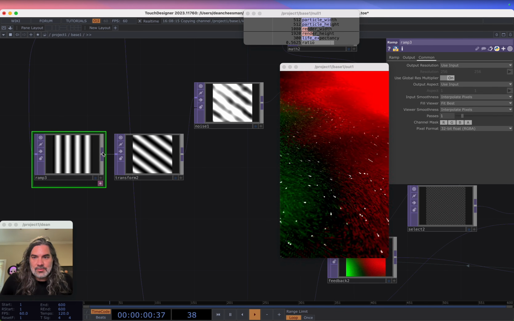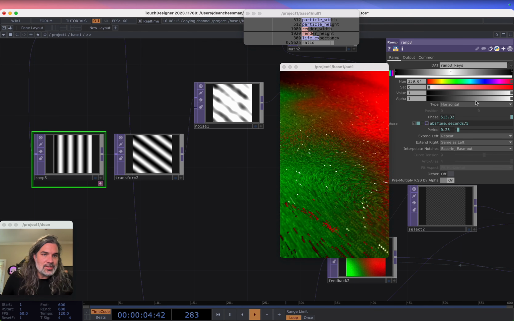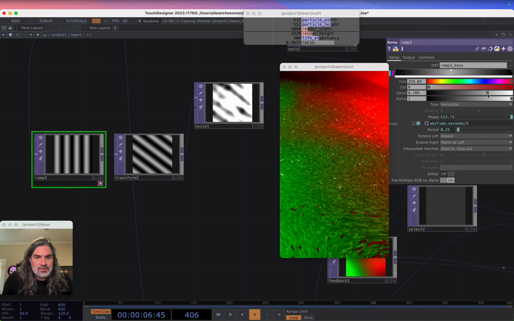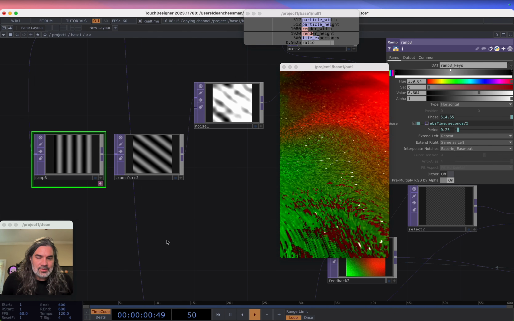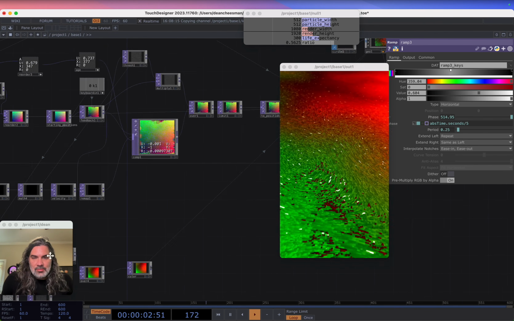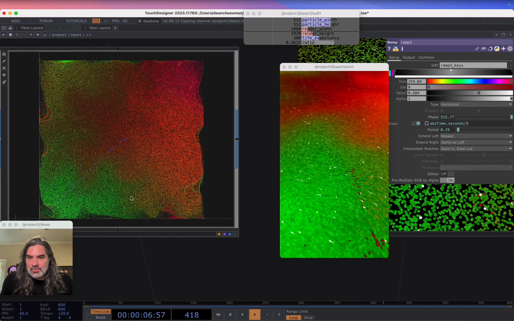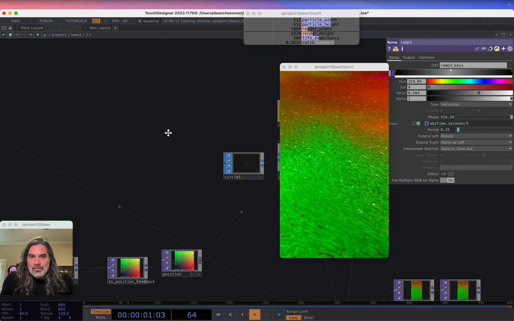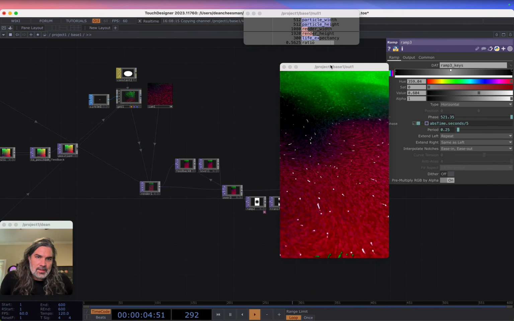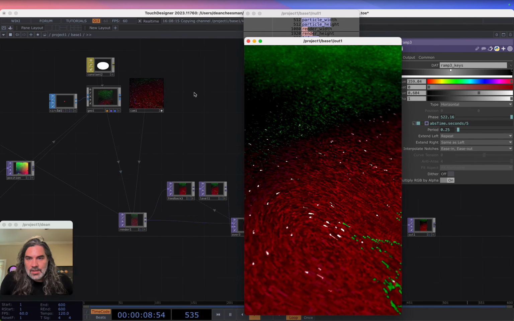Maybe also go to my ramp and say, I don't want this to have as much of an influence, so I can just bring the value of the white down so it's less of an influence on this. And if I go back to what this looks like in the big scheme of things, you can see what these pixels are rendering out with. Okay, yeah, and so now we've got this nice little flow field.